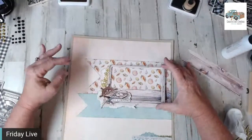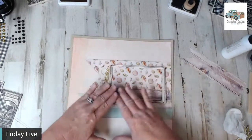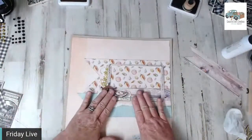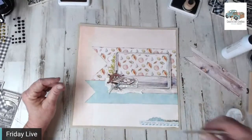And then this is going to look great either in your 12 by 12 if you still do the 12 by 12 layouts, or you can put it in the frames like I'm going to do. And I'll do the frame more like the shadow box, because then I'm going to put some things from the cruise on there.